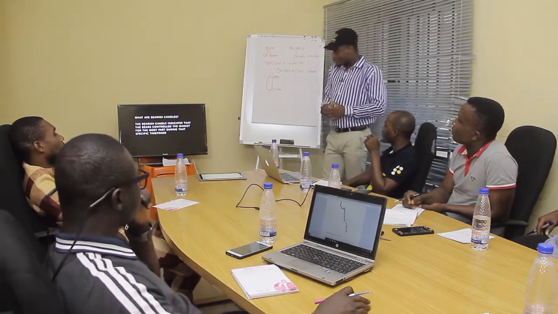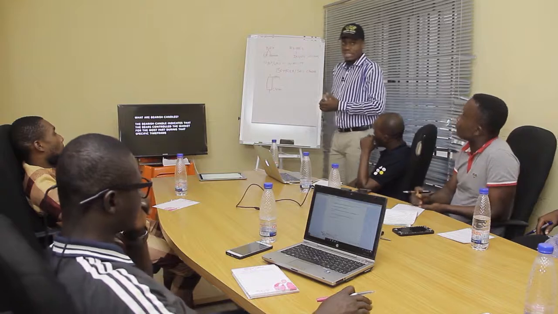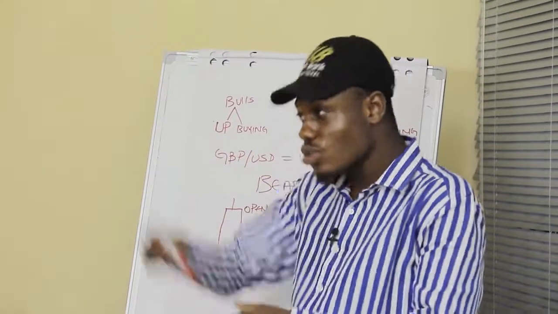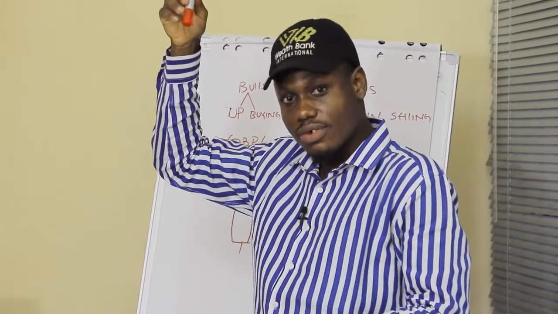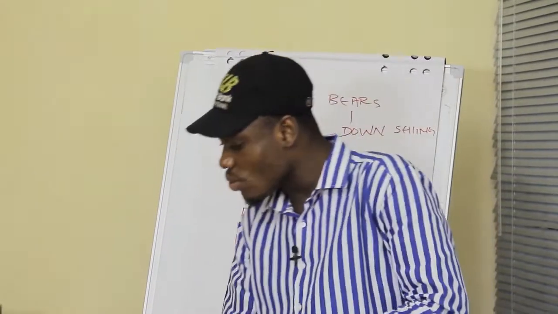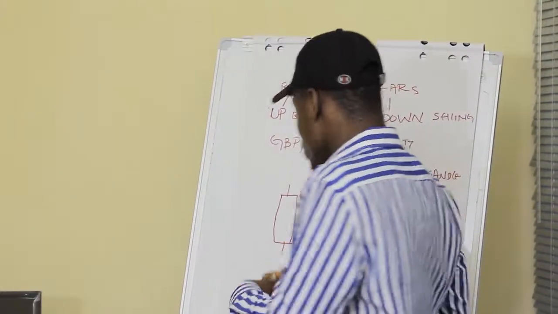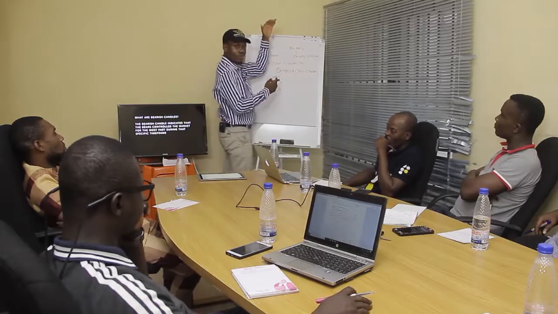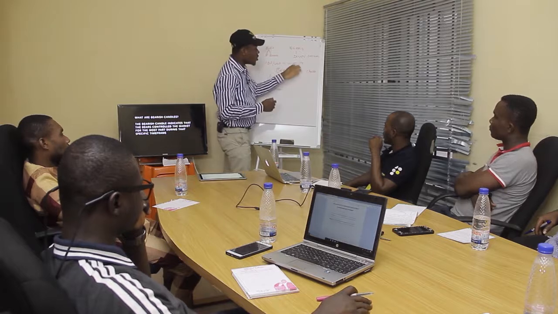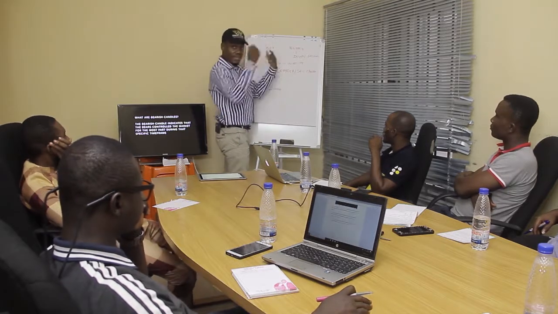When you see a bearish candle, when they say something is going down, it means it was somewhere that was higher, obviously, right? If they say something is going up, it means it was somewhere that was lower. So when we say bearish candle, it started up, but it ended down. That's why we call it a bearish candle, or we can call it a sell candle, or we can call it a down candle.